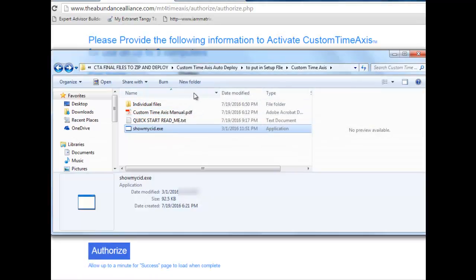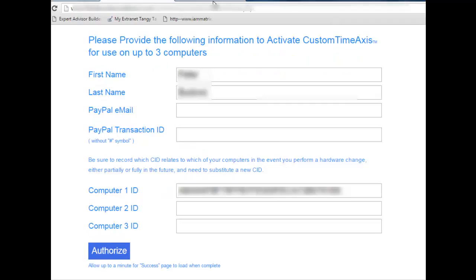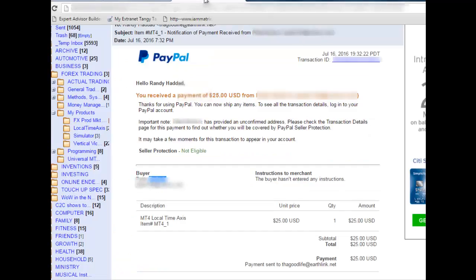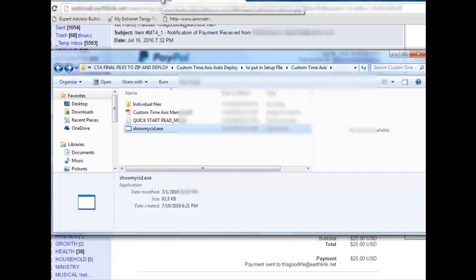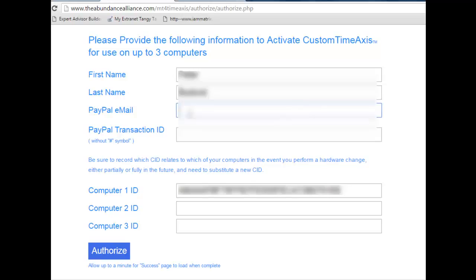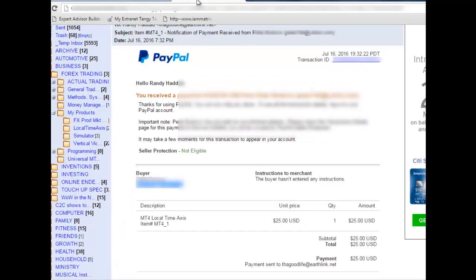Okay, PayPal email. Again, some of us tend to forget which email was attached to our PayPal account. I get this all the time with customers as I do correspondence with them. They'll write me and they'll use a different email than they have in their PayPal account, and I always have to validate that, or I can't find them. In the worst case, I can't even find them. And so you want to make sure you use your PayPal email, and you don't want any spaces before that, okay? So paste that in there, and last but not least, your PayPal transaction ID.